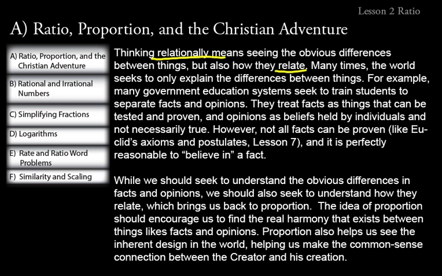So many times the world seeks to only explain the differences between things, and government education systems sometimes seek to train students to separate facts and opinions. They treat facts as things that can be tested and proven, opinions as beliefs held by individuals and not necessarily true. But not all facts can be proven, like Euclid's axioms and postulates, which we call self-evident truths, that we'll talk about in lesson 7.